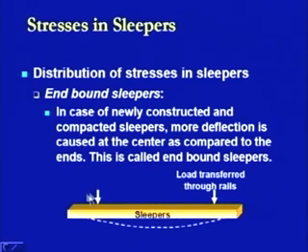So, because this is a newly laid track, everything is assumed to be perfect, and therefore the fastenings are perfect at this location where the rail is provided. Then this is a gauge distance, and again there is a rail provided here, and the fastenings are perfect at this location also. So, here the system is supported or fixed in nature, but in this condition this is an unsupported mass. Because of this, there will be a deflection like this, and this is maximum at this point, and in this case it is termed as end bound sleeper.